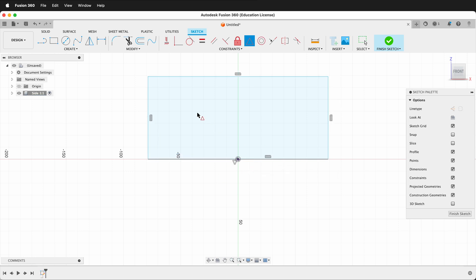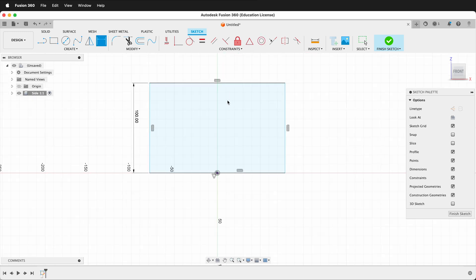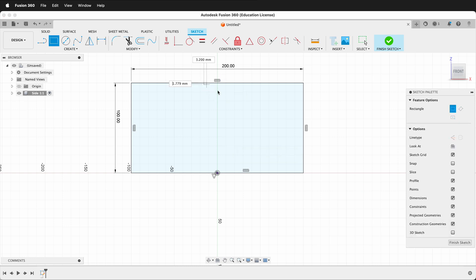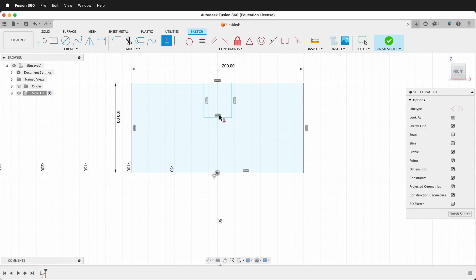Then I can give the rectangle dimensions — 100 and 200. Next, I'm going to draw in the space for the lap joint. I'll draw a rectangle right here. Then I can use the vertical constraint. If I press and hold Shift along this line in Fusion 360, notice we get this midpoint constraint, and then I can have it centered along the midpoint. So it's always vertical along this midpoint.